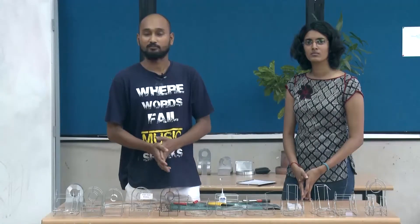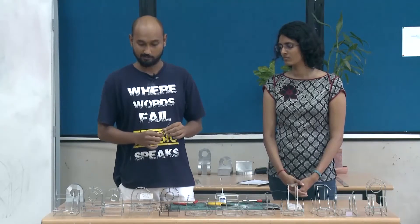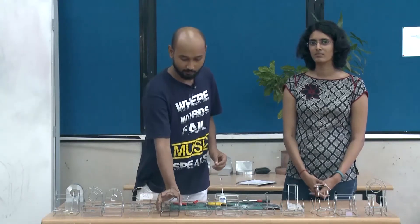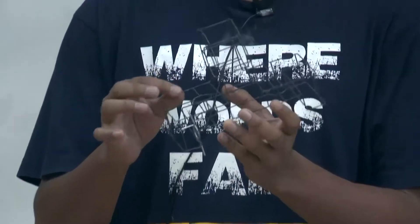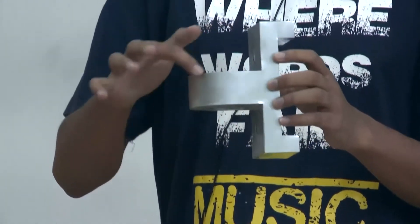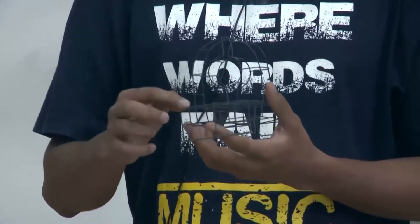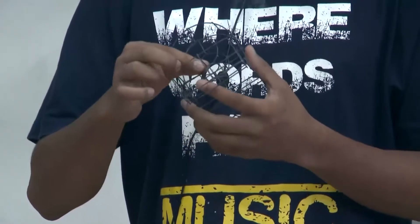Hi, my name is Arnav. As Tirtha said, the purpose of this project is to bring precision, and because the model is transparent we can see what's happening inside. In this model there are certain critical points. While making aluminium sheet models we get the advantage of pasting the whole edge to a different surface, but here we don't get that advantage — everything is at points. The critical points are located, figured out, and then we join things.